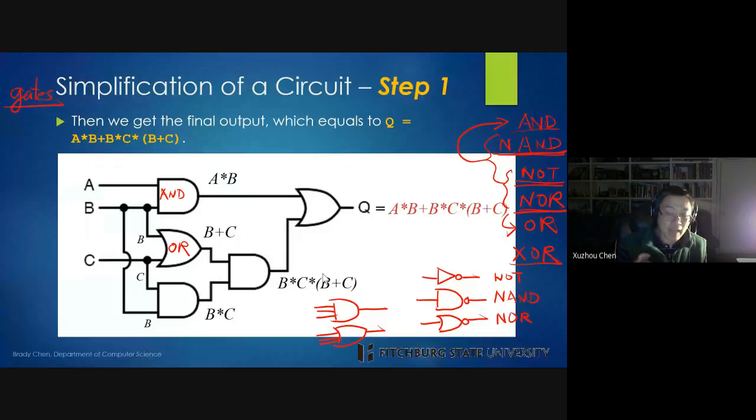Now, if you have two designs of electronic circuits which perform exactly the same functionality, but one requires 3 million gates and the other requires 2 million gates, then with the same functionality, the design with 2 million gates is definitely better than the one with 3 million gates, right? Because the simpler the structure, number one, it's easy to manufacture. Number two, it consumes less power.